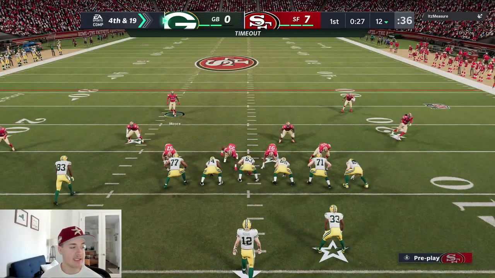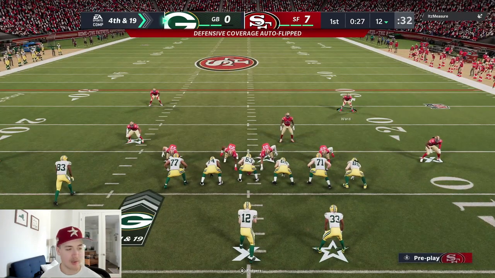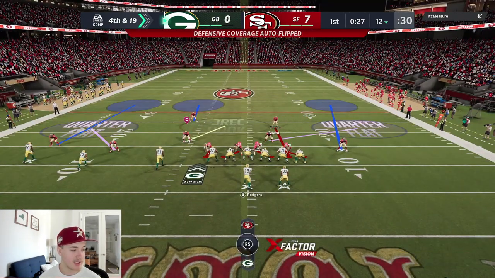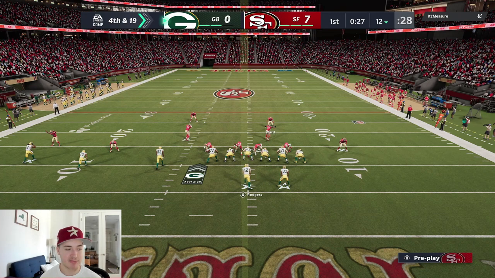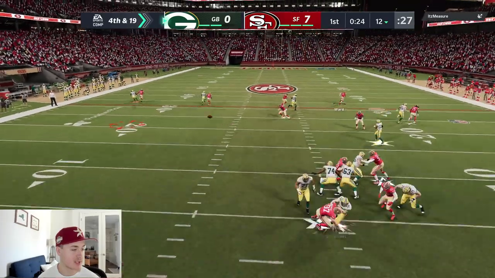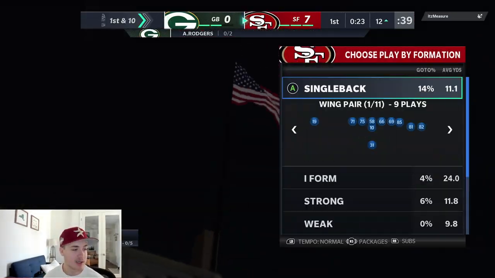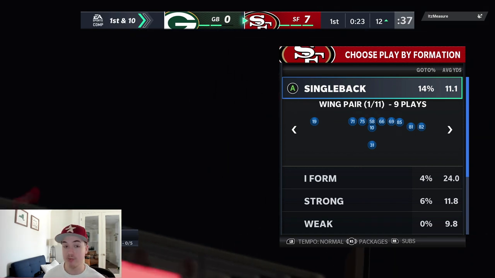4th and 19, our opponent's going to go for it. I would have liked him to punt, but it is what it is. He's going to probably try and split the seam with Tanyan. Got to watch out for, of course, those little out routes that have gotten open, which it kind of got open there. I don't know if it would have been caught, but it doesn't matter because we get the shed, so we'll take over on offense.